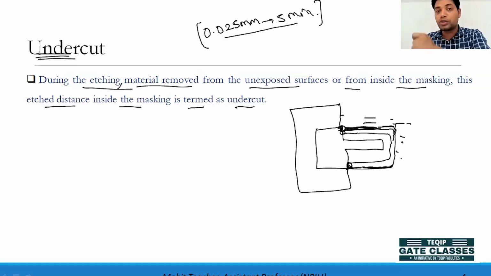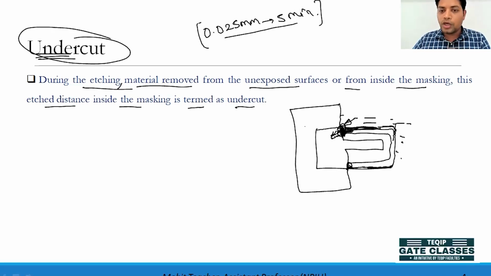Now this surface is exposed to the chemical solution, so there is a chance that the mask you applied over here, and similarly the mask you apply over here, may not be proper. Or while chemical machining itself, material is removed from this area, so there is a chance that the chemical solution can move inside. When it moves inside, it will remove the material from this area as well. That will create the undercut, that is the undercut. Say this workpiece is initially 100 mm in length, and you have to make it 70 mm finally.